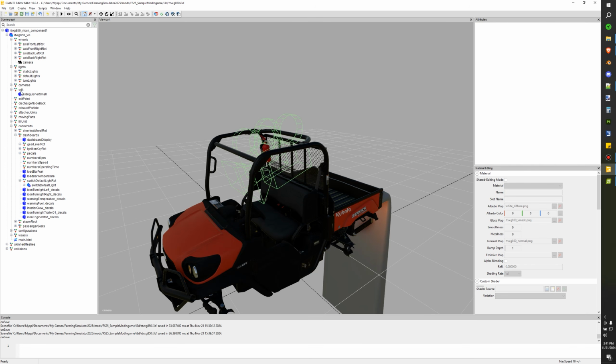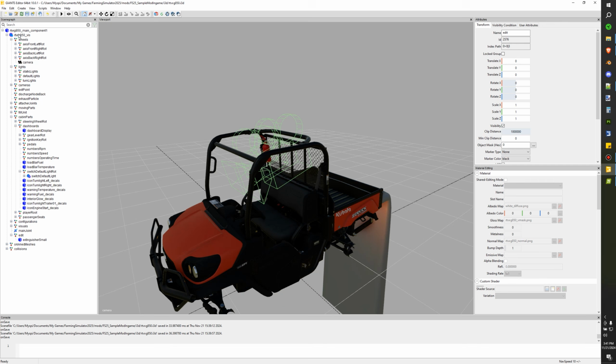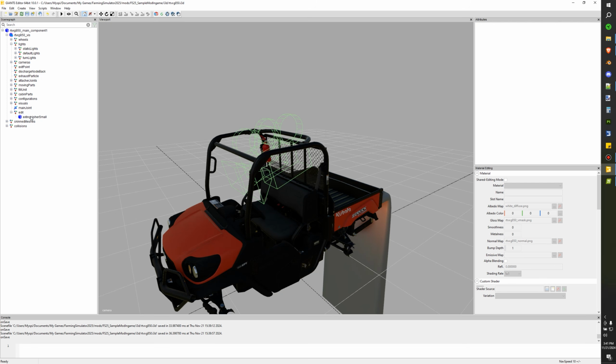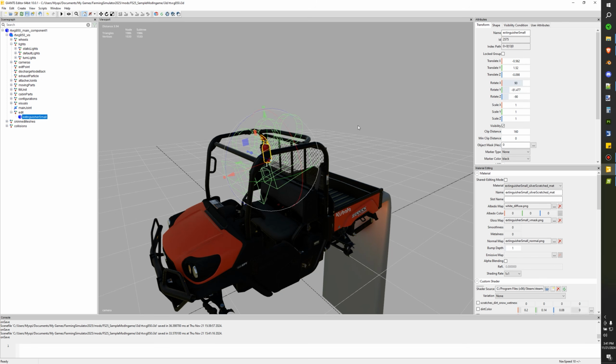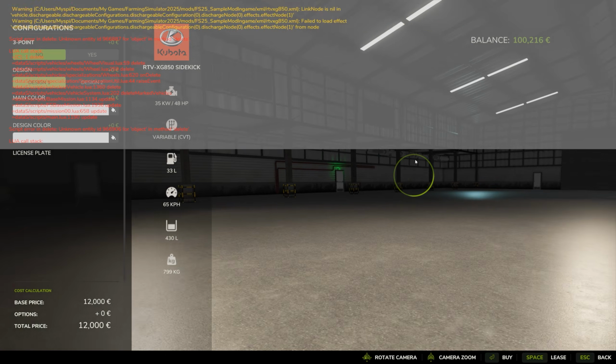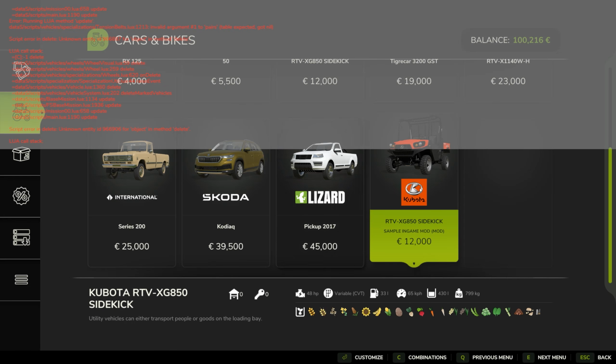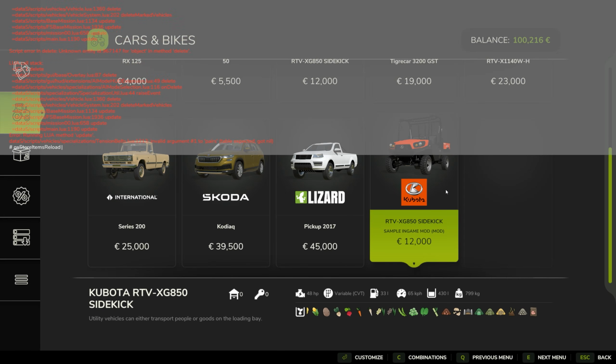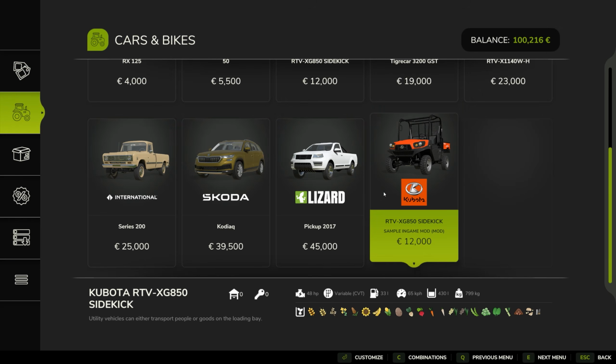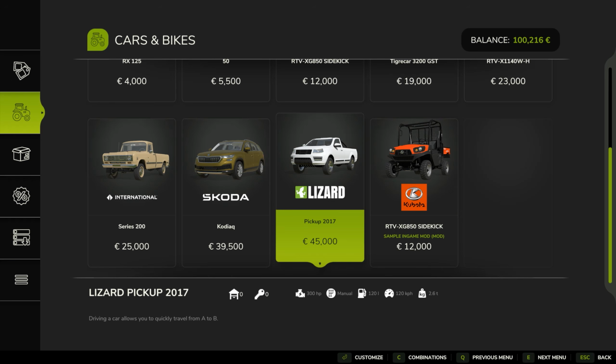So if we were to move that back down to just the bottom of it, we're going to collapse all these just to make it easier to read. If we just put it back down there, hit save, come back into here, reload it up. I think we might have messed it up so bad now that we might have to do another restore reload. I didn't expect to mess it up that bad. Yeah, okay. So because I messed it up so bad, I may have to restart the game.